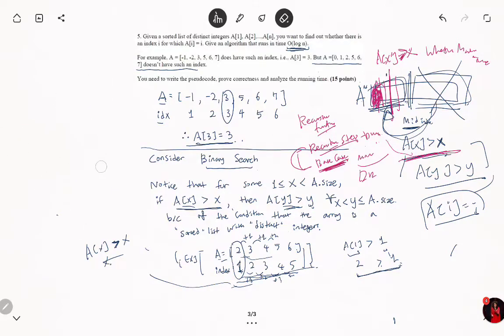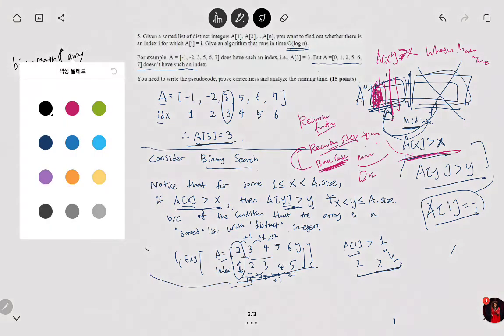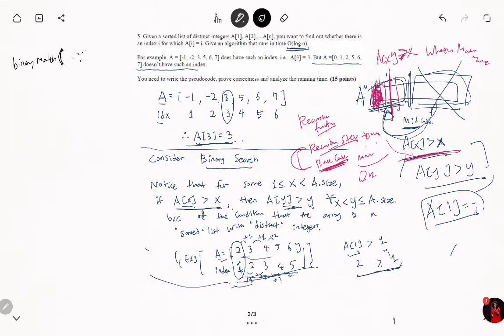I'll erase all of these over here. So in terms of the code, it could be written as the binary match code with the argument of an array, which I'll just write as ARR, and the leftmost index, I'll just write it as L. So what I'm writing is a standard prototype, the original twisted binary search function. The structure is the same.